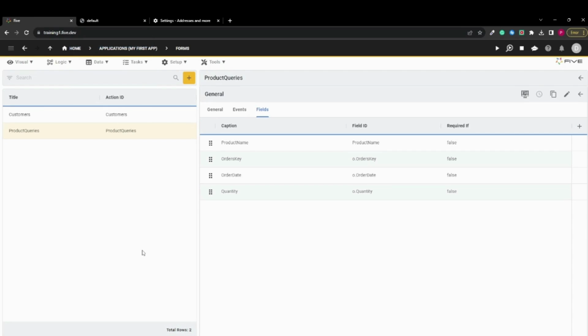Now, since we have built forms and we are talking to our external database, the next two things I want to do are to use the data sitting in my external database, visualize it, and also make a report out of it. So I click on visual, and the first step would be to create a chart. So we'll click on chart wizard.